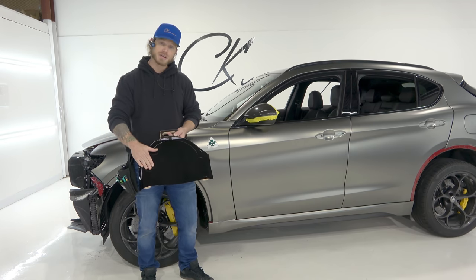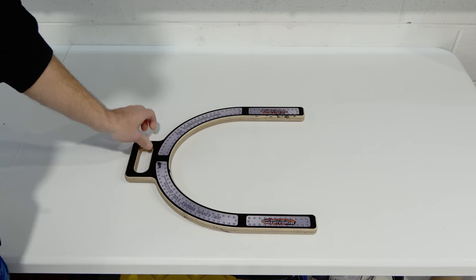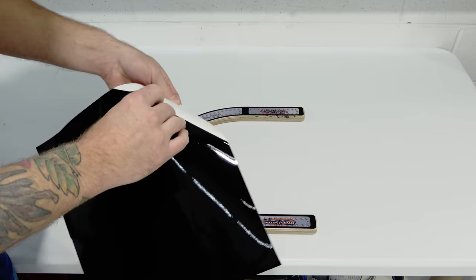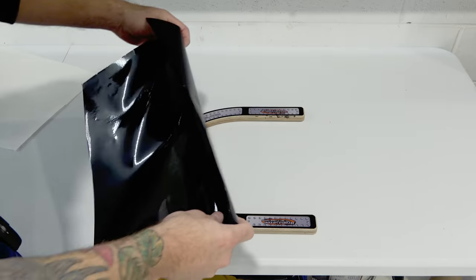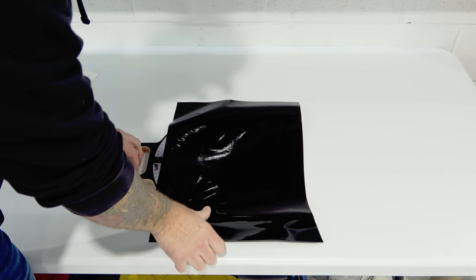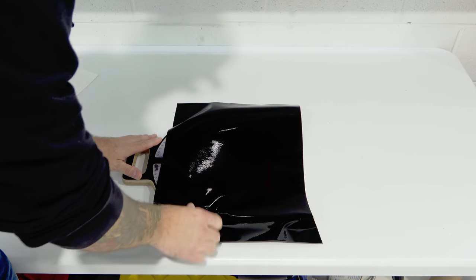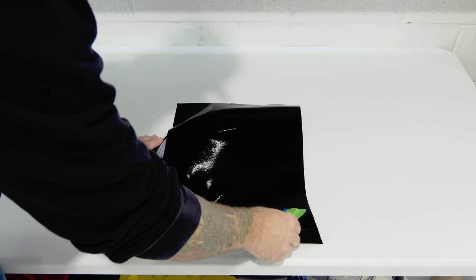On this area here it has some plastic panels, and this is going to allow your vinyl to adhere to it — otherwise it wouldn't stick very well. What you do is take a clean table, put the Wrap You Easy down with the plastic side facing up, and lay your film over top of that. Squeegee it out so it's nice and smooth so the film sticks to it. We're able to pull on the actual panel itself when stretching the film across the mirror. It's very important that the film adheres to this panel entirely because you're going to be pulling on it pretty hard.